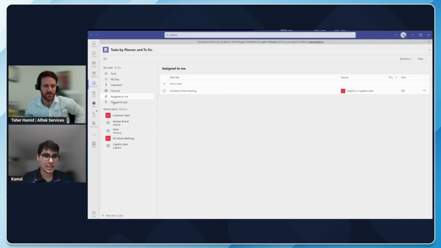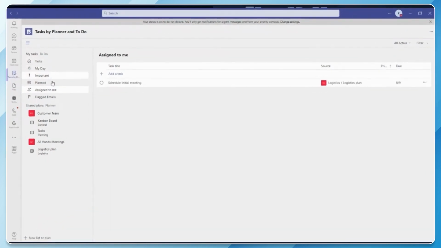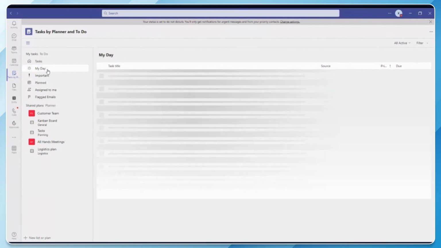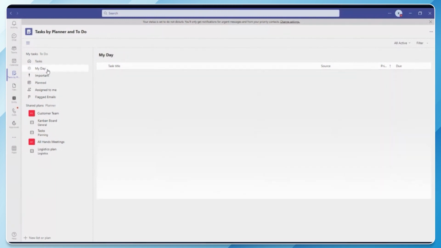So tasks in here, as you can see, I see my personal tasks. These all come from To-Do. To-Do is one of the apps that are part of your Outlook now, especially if you use Outlook on the web. It's one of the tabs that you see next to calendar. That's To-Do. It's also part of Office 365, but you can use it in here. You can add your daily task, whatever you want to do.